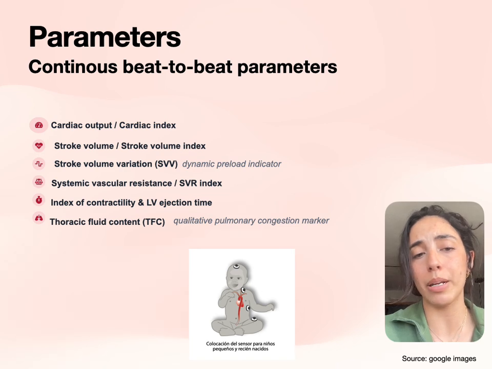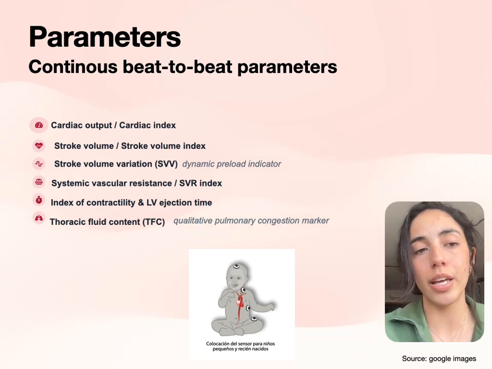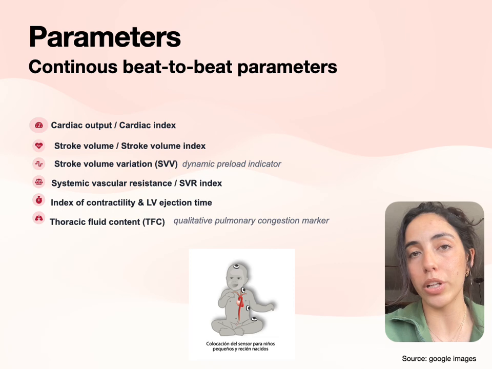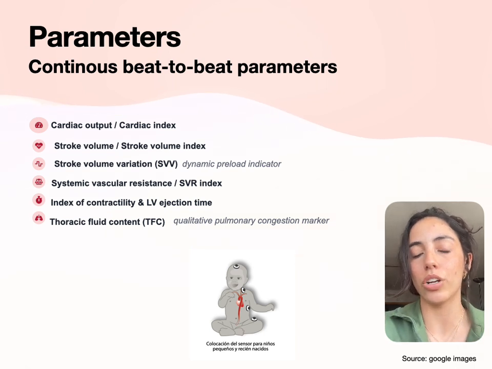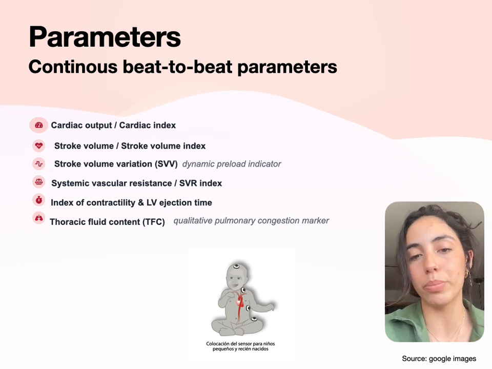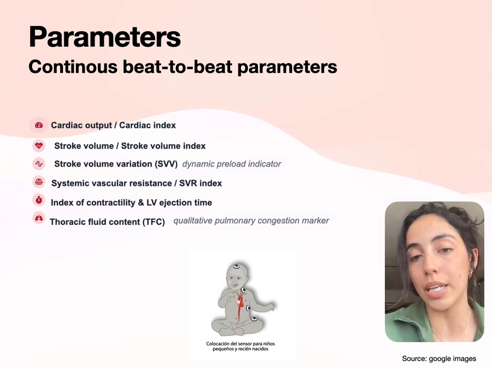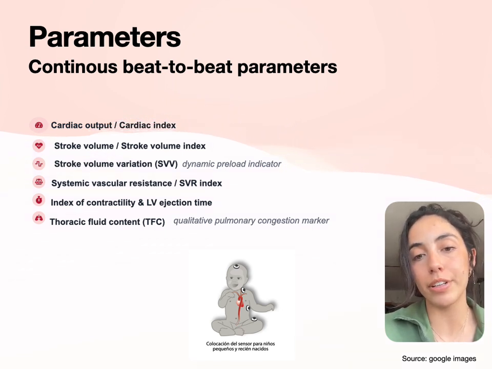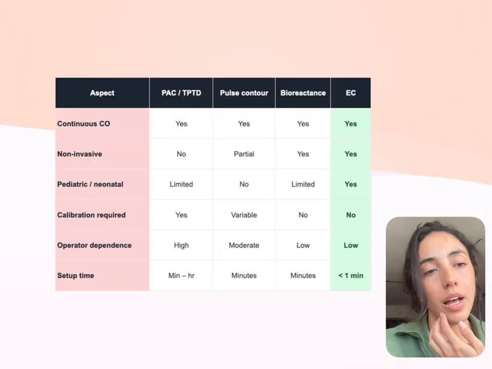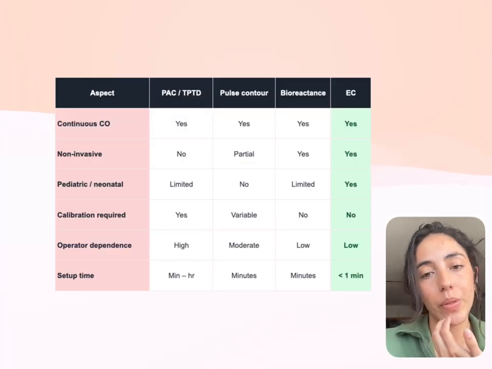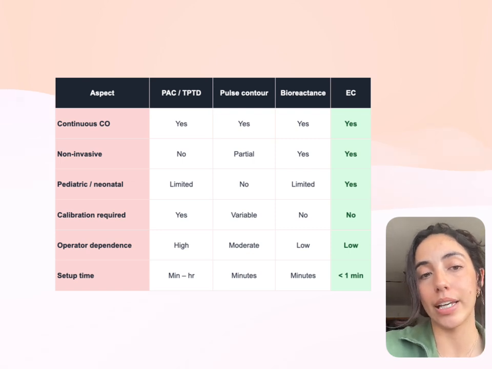The parameters that we're going to measure through electrocardiometry are cardiac output and stroke volume. We know this very well, we've been through it 1,000 times, and how the different changes we can interpret to understand if a patient needs help in contractility, how their fluid tolerance is. Over here, I also placed a picture on how the electrodes should be placed in a neonate, because one of the advantages of electrocardiometry is the fact that it can be used in pediatric patients as well as infants or newborn babies. Over here, we can see how the different technologies compare to electrocardiometry.